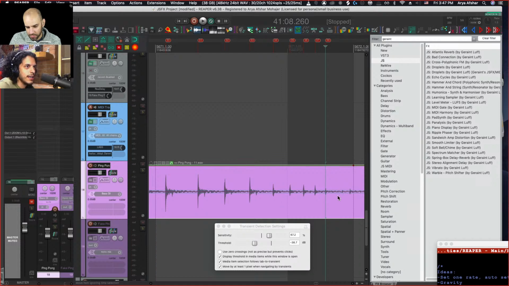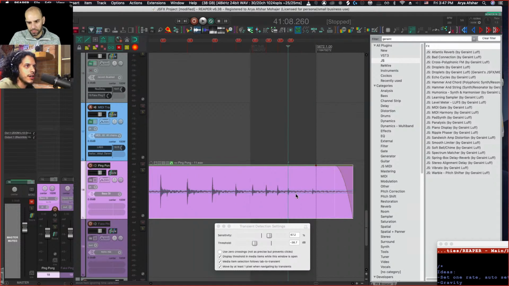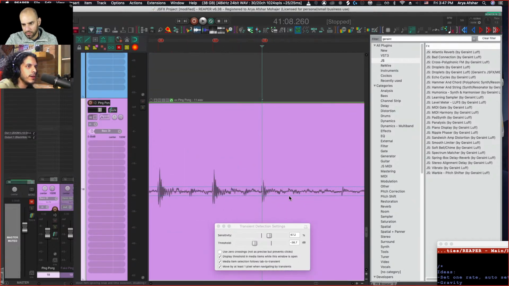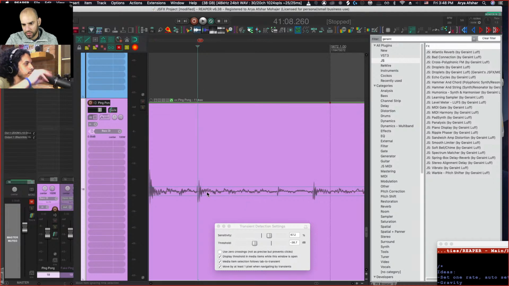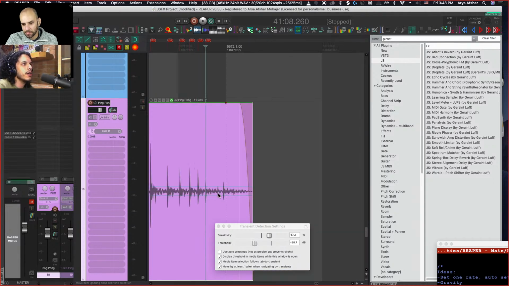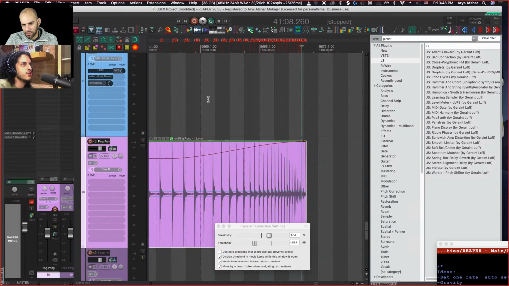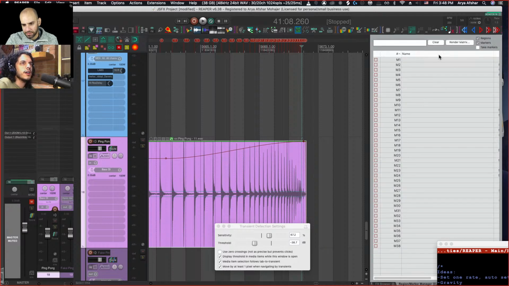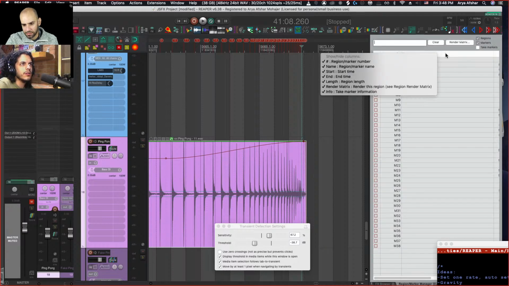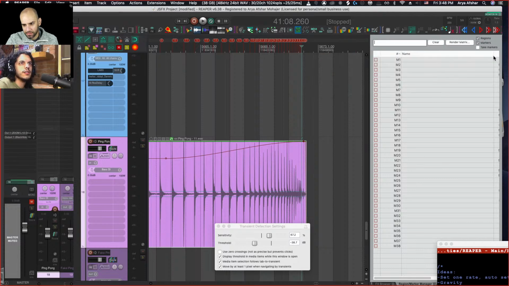I think 38 is good. Okay, at this point it's really like oscillating. It's going like brrr, you know, if we look at the waveform. It's almost like the distance between them becomes so short that it essentially is irrelevant. So now what we can do is, let's see.